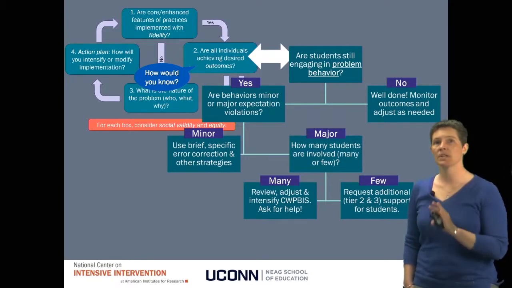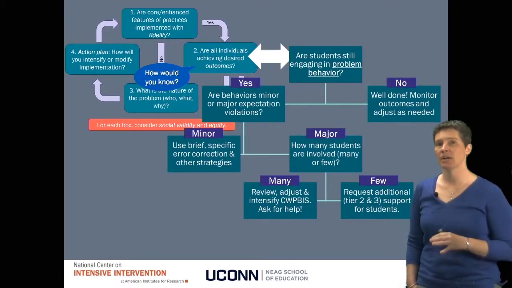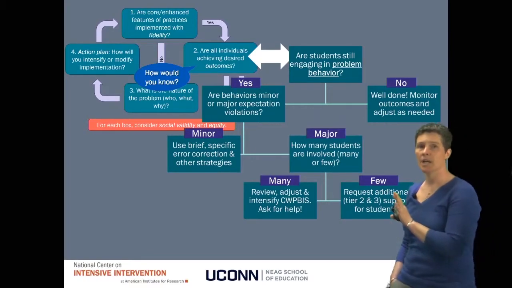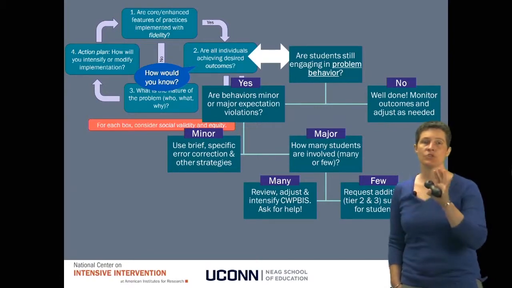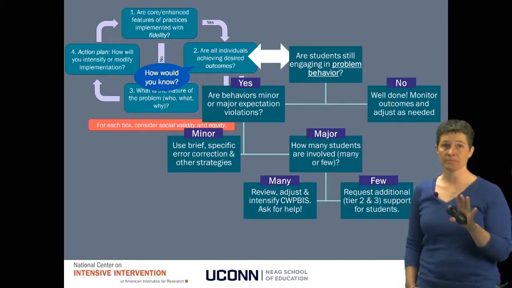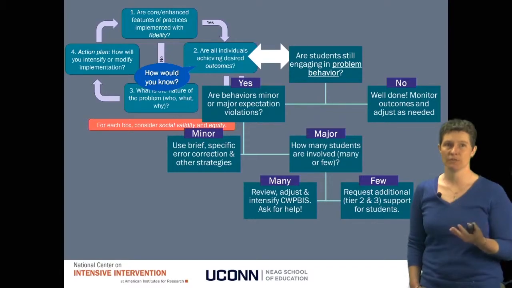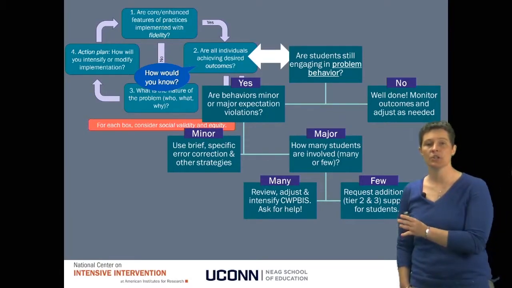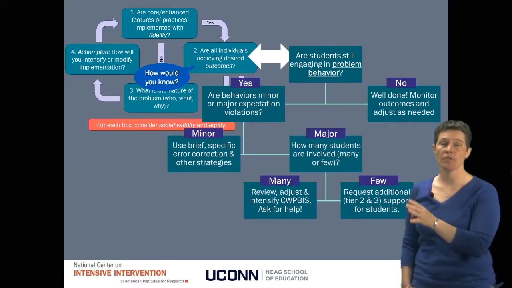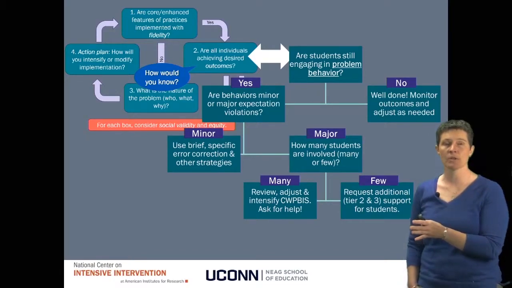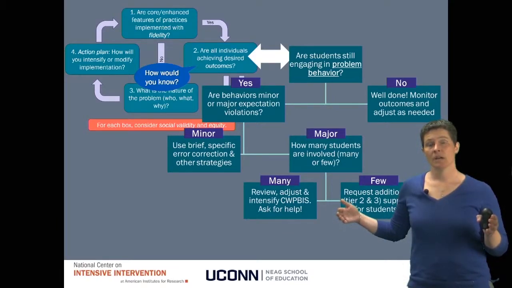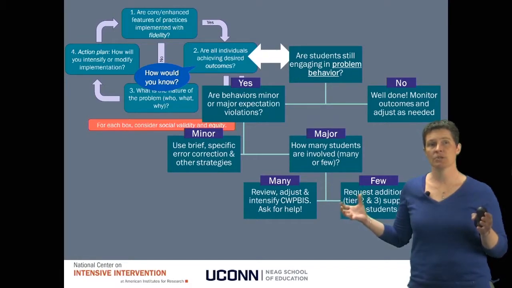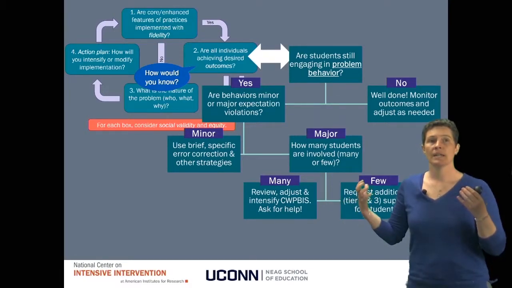And then in Module 6, you talked about a lot of other strategies you can layer on top of that to help support the reduction of minor behaviors in your classroom. If the problem behaviors are major, then you're going to think about how many kids are involved. If most of the kids in your class or in your small group are involved in this intensive behavior problem, then you're going to think about that as really a tier 1 problem. And you're going to think about adjusting your implementation of those classroom management features to be more intensive.